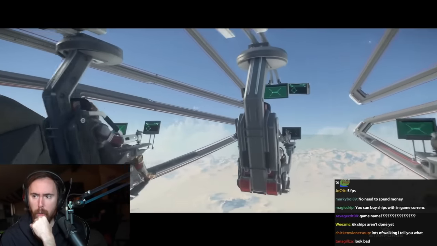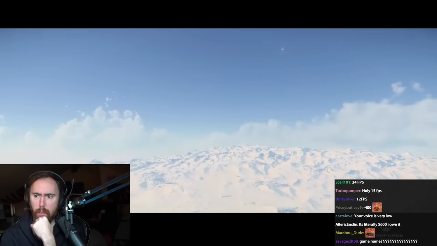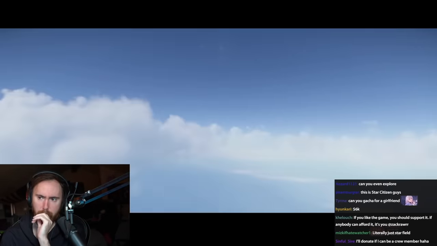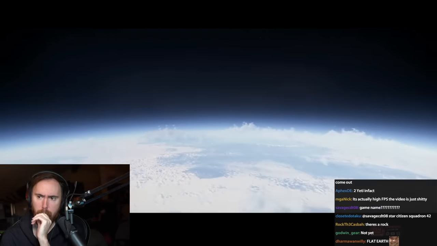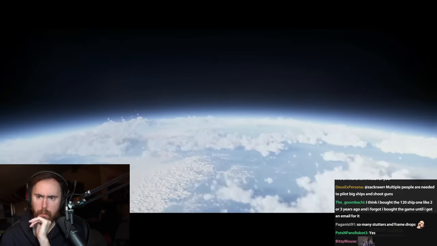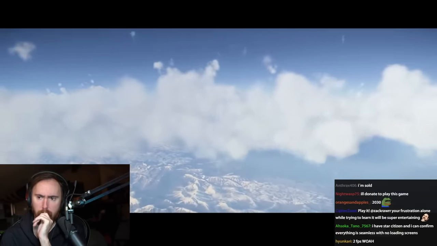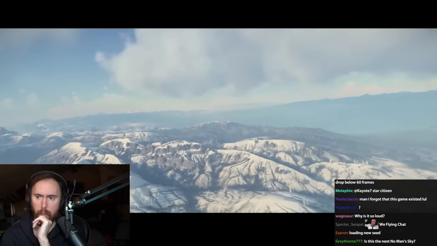Oh, that looks incredible. Wow. So you can, like, sit out. Oh, that's... Wow. Okay, now what? Is there a Yeti down there? Real-time biome generation. Uh-huh. Must be pre-rendered, I see.